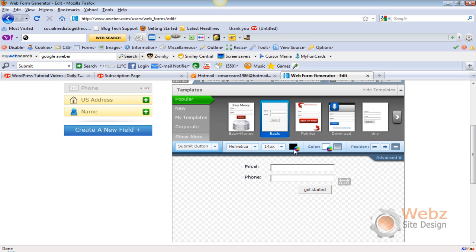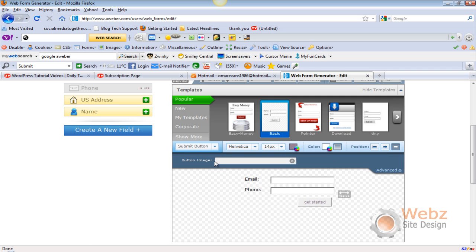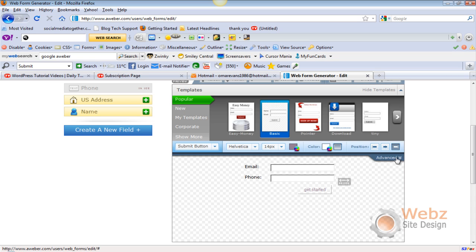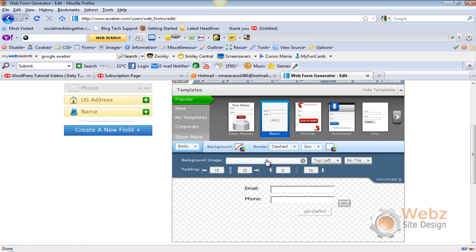You can change the text, change the color of the button, and there's an advanced feature here also if you'd like to add an image hosted on some other site or a server. If you want to customize it with an image, you can upload it here, put the path, and this will be removed and your image will be shown. A lot of people miss this over here. It's very small and sometimes they don't see it, but a lot of these different panels have these advanced features, like the body. As you can see, you have the advanced feature to input a background image and so on.